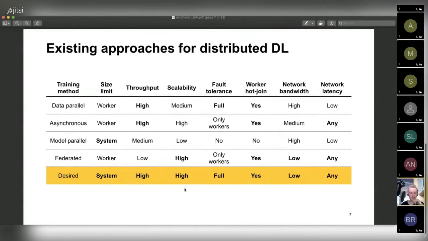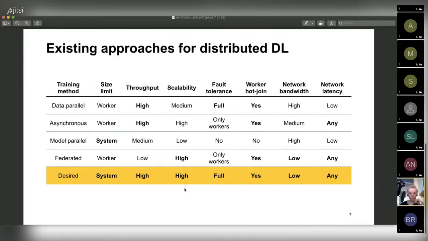Yeah, so the four above are well known in the distributed deep learning community. You can actually run the first one pretty easily. It's like torch distributed data parallel. If you've ever run distributed deep learning, odds are that you've used this one specifically. But all of them suffer from these issues I noted before.